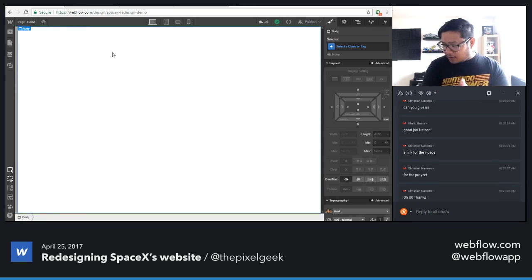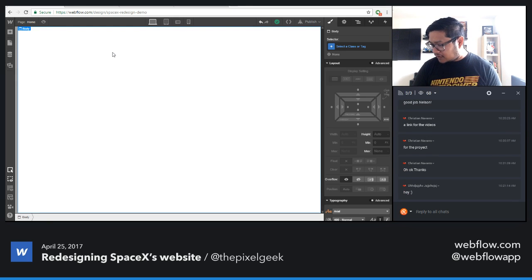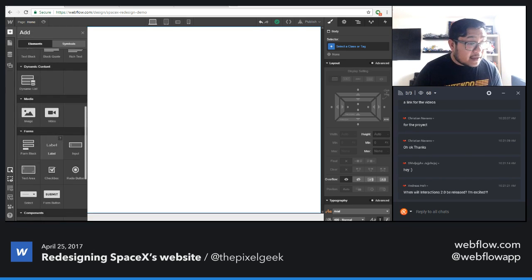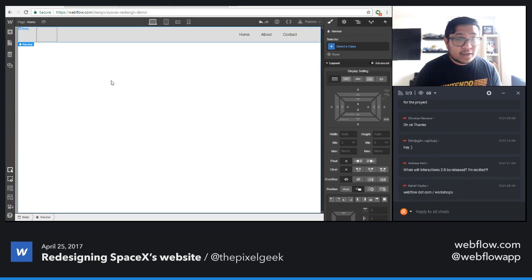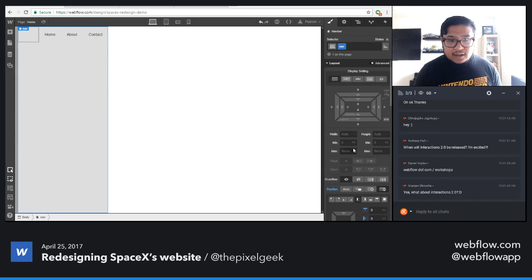So I'm thinking 2 columns. You have 1 column for the nav and then 1 column for the actual stuff. So how am I going to tackle this? Okay, cool. I'm going to bring in a nav bar component. And let's style this differently. So I'm going to give this a class name of nav. And let's make it fixed right there. And let's make the width, let's say 15%.